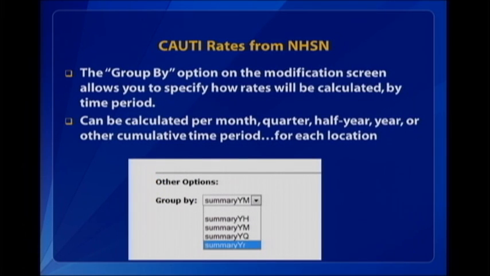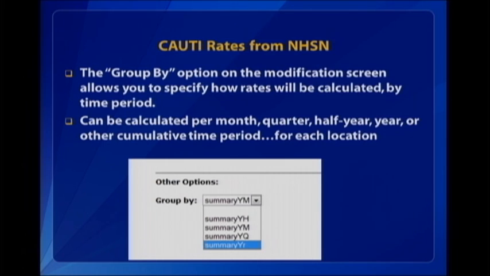What I want to let you know here would be applied to rates and SIRs. For rates, we by default give you a rate per month. It's really good to look at your data by month because you can get a more timely depiction of your data as they're being entered. However, when you're running an annual report, you want a rate for the year for all of your ICUs.